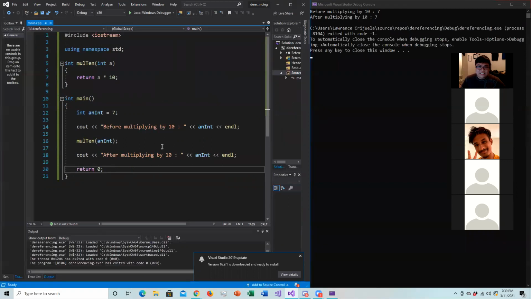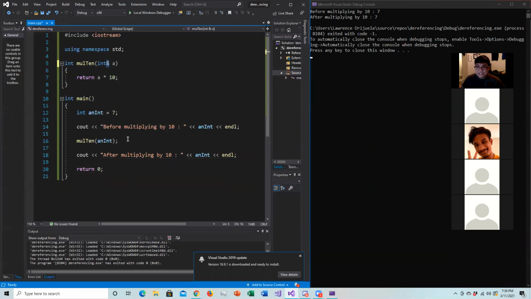So what I need to do is actually dereference the variable that I'm passing to it. The way you do that is by putting the dereferencing operator, which is the ampersand, here. Right. By putting this here, I'm not making a copy of the variable at all.